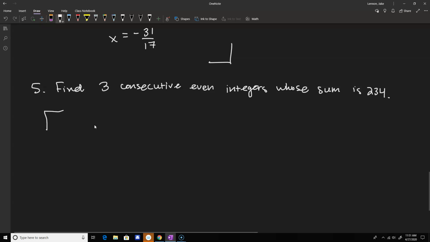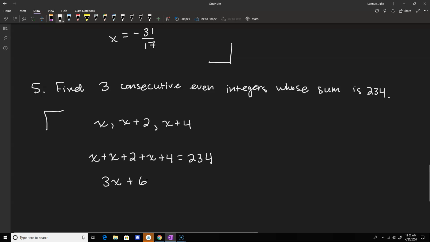So if we want to list them, we could say, okay, let's call them x, x plus 2, and x plus 4. So notice with, say, 6, 8, and 10, 6 plus 2 is 8, and 6 plus 4 is 10. So we can write them all down by saying, okay, they're x, x plus 2, and x plus 4. So then we get our equation by just adding those 3, x plus x plus 2 plus x plus 4, and we know when we add all 3 together, we get 234. So then that simplifies: x plus x plus x gives us 3x, and the 2 plus 4 add together and make 6.